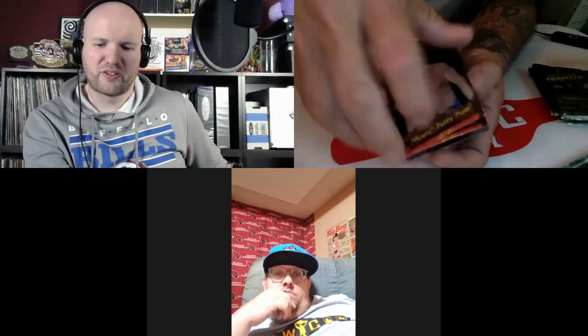I just wish I remembered where they were seated. I wish some of these cards would get a little bit more popular based on just the imagery. There's sports cards out there that are hugely popular that aren't necessarily rookies, but they just have a certain image, and all of a sudden the hobby gets around it. Thinks it's really cool, and I wish that would happen with some of these wrestling cards like that right there. It's completely random. What happened with that manager Zimmerman that everybody got around for some reason, and became a popular card for baseball? Oh yeah, he was the Cubs manager. I don't know. It was just a weird thing that went around for a little bit.